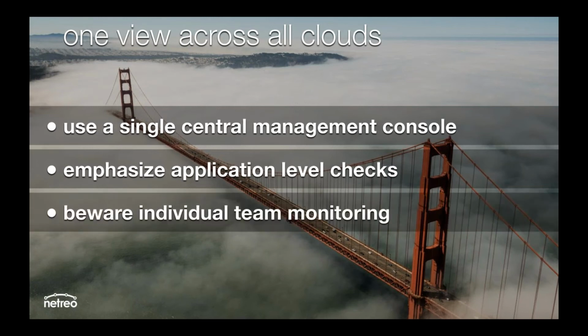And while it's critical to share the data between the teams, it's equally important not to let individual teams perform their own monitoring exclusively. We should absolutely make sure that the team has a view of what the command center is seeing, but it is not okay to let them perform the monitoring instead of doing it centrally. And all of the departments and teams really need to share a single view of reality in order to make sure that we've got fast incident recovery and good communications between the teams.